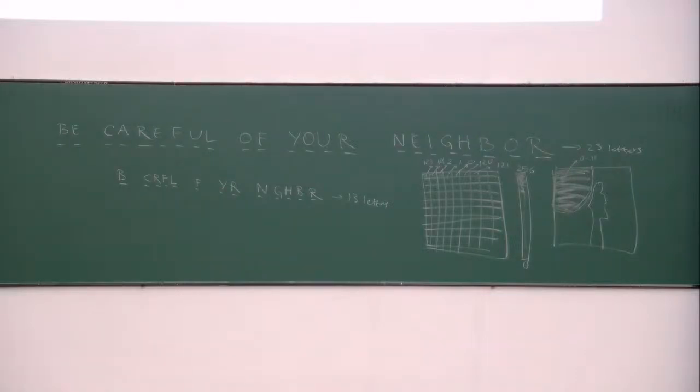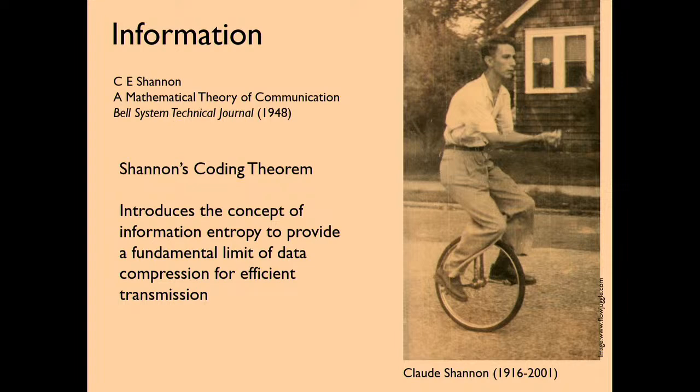All right. So now, what is the maximum you can compress? That's the question that AT&T asked Shannon, and trying to solve this problem, he basically derived this famous coding theorem, where by using the concept of information entropy, he could say what is the maximum you can compress a given piece of information.